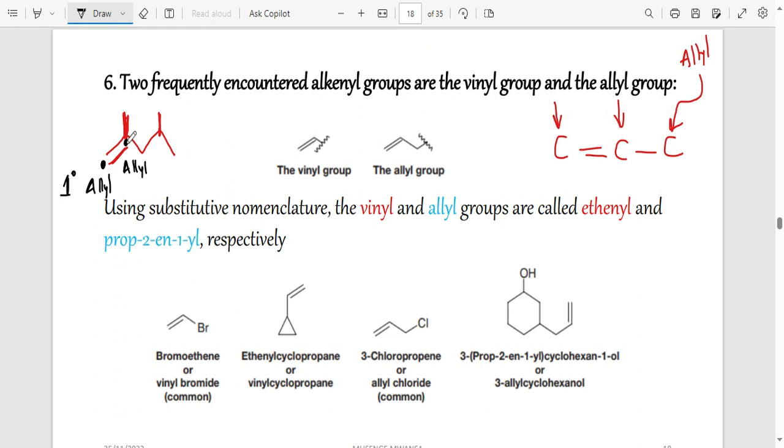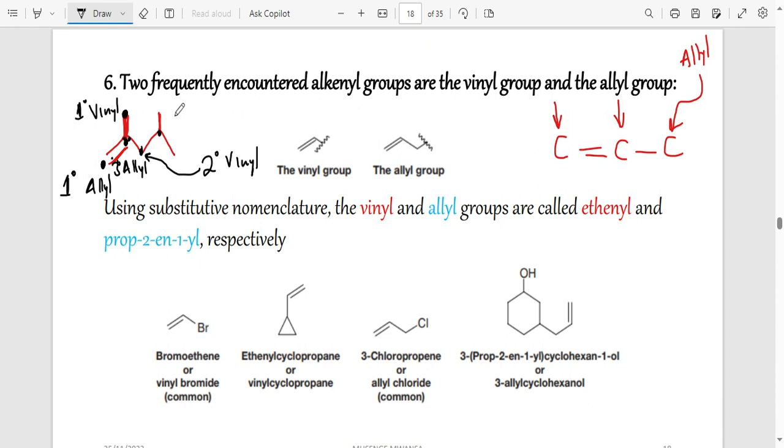But because it is bonded to how many carbons? A carbon here, a carbon here, a carbon here. So it is a tertiary allyl carbon. This carbon is a carbon bonded to a carbon in a double bond. So it is a vinyl carbon. It's actually a primary vinyl because it's only bonded to one more carbon. This carbon here is also vinyl because it's bonded to a carbon in a double bond. But it is a secondary vinyl because it's bonded to two carbons. It's bonded to this carbon, this carbon.